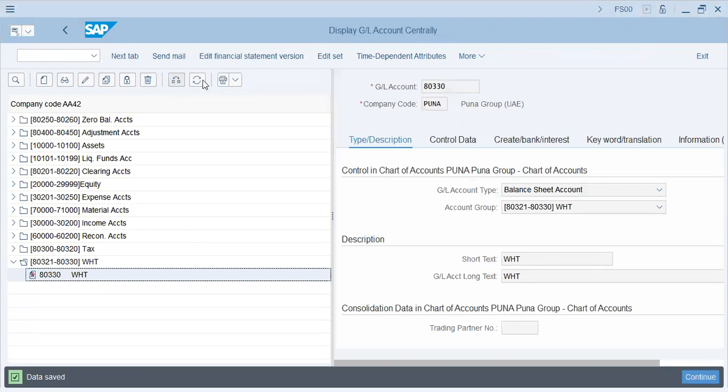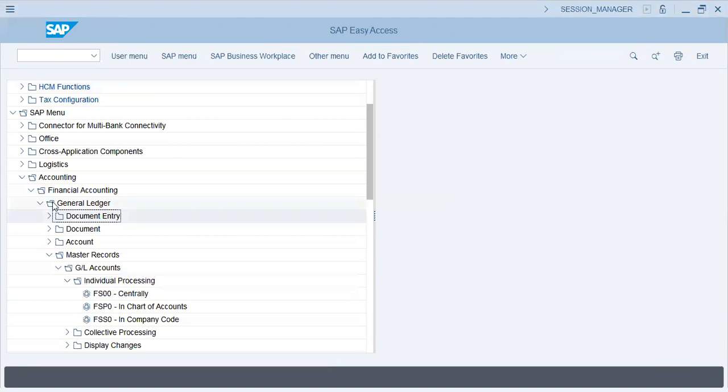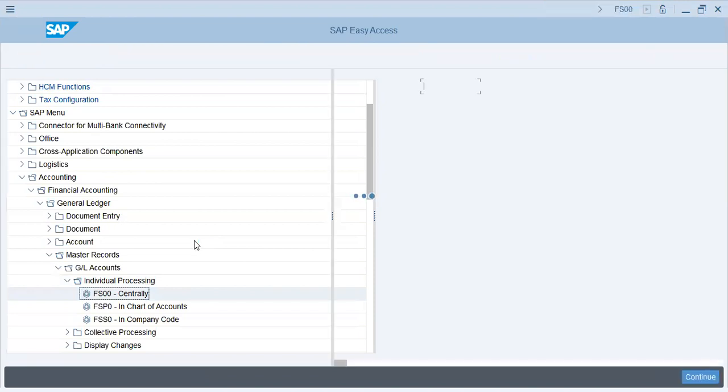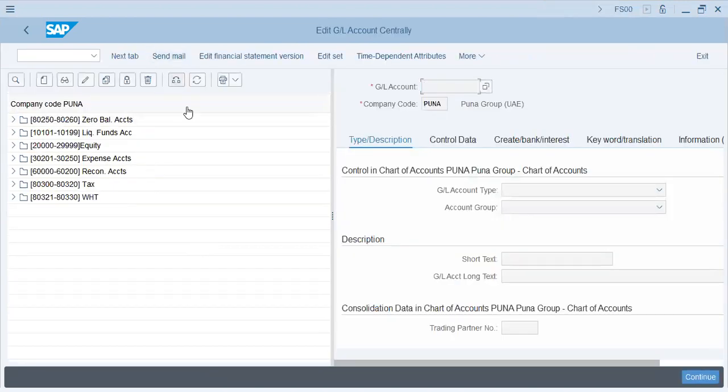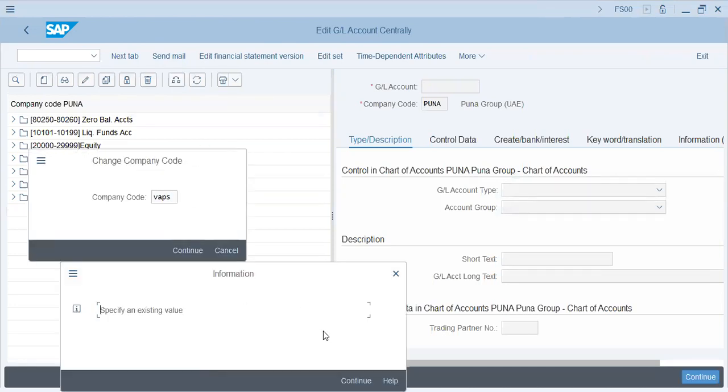Okay, FS00. Where do we access this? Let me tell you. Accounting, financial accounting, general ledger, master records, GL accounts, individual, central. FS00. WAPS, company code.